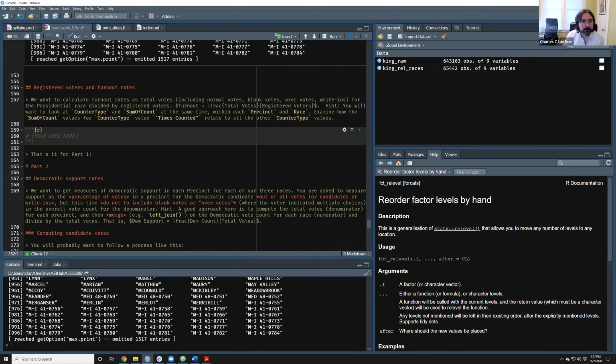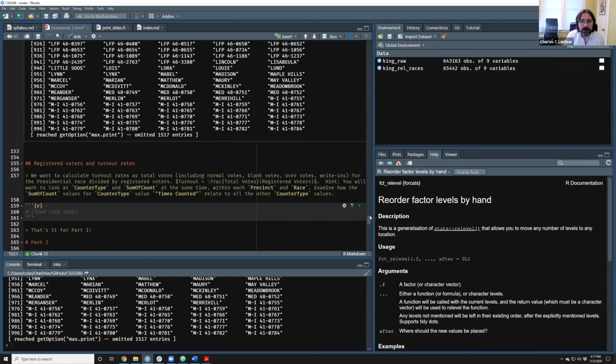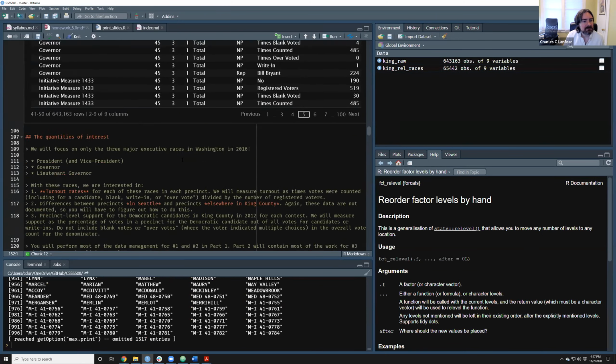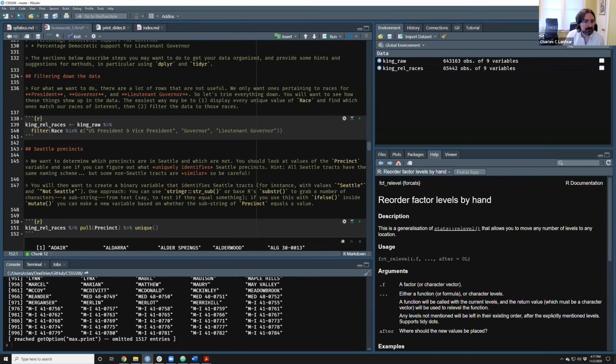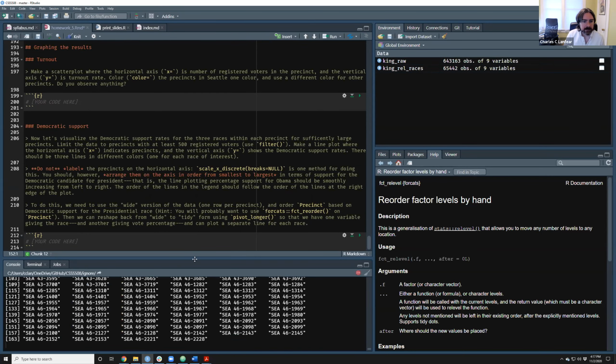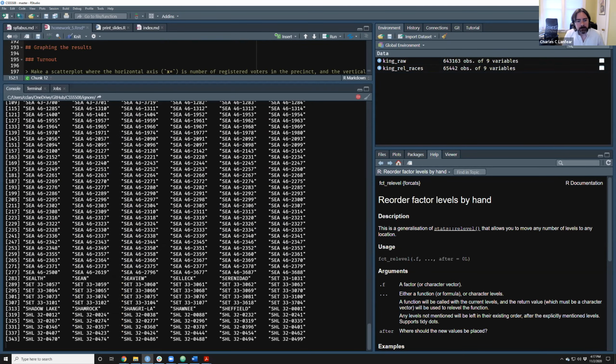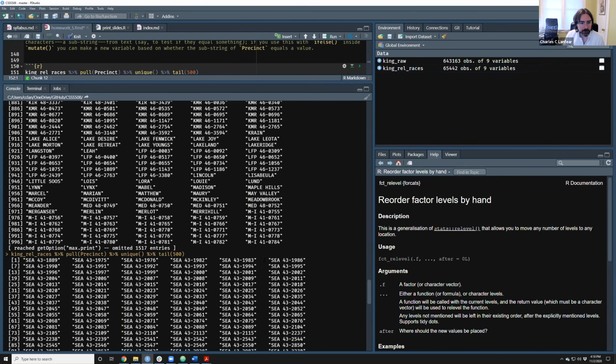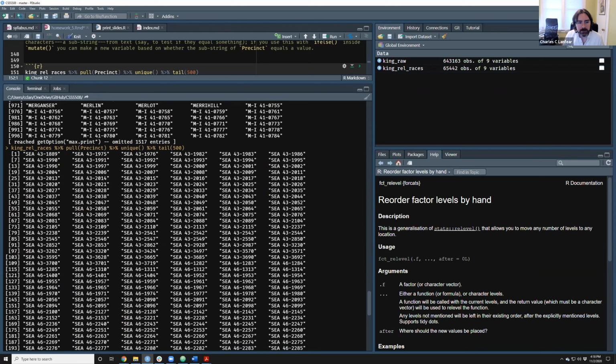Let's let it run. Okay, so it's omitted down here. So we see down here, we're only going to do about MI. I could say, show me the last 500. There we go. Okay, so I've looked at the last 500 results for my precincts.